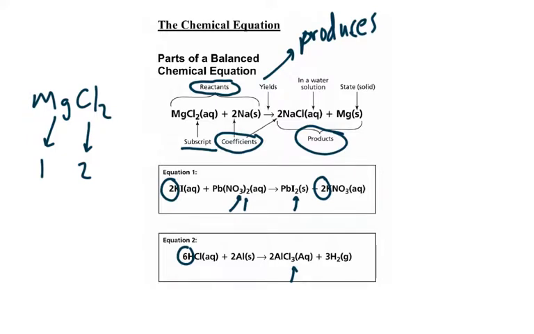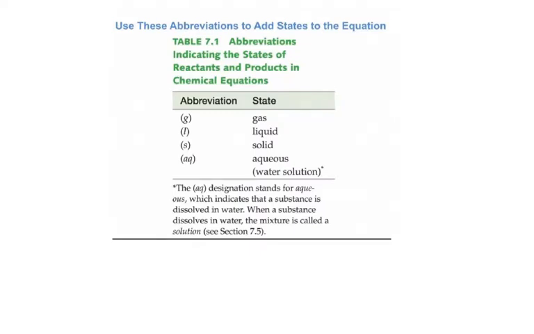Now, you'll also notice that there are these symbols here. And these symbols, and I'll show you this on the next page, are symbols that represent the state of matter. If you look here, G is the symbol for gas, L for liquid, S is a solid, which is also known as a precipitate. I'll go ahead and write that down.